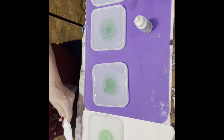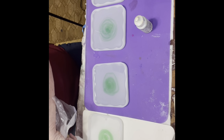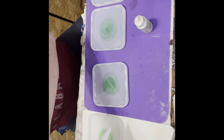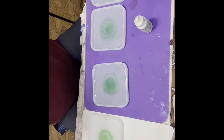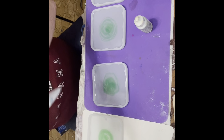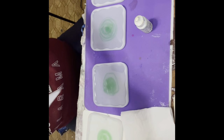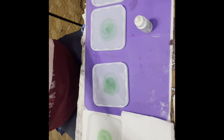Okay, I'll use this. It might work better than those scissors, actually. Cut off a little bit right there. Oh, yeah, that looked good. I'm going to use, let's use one of these. So, select the step. On here, I do get it like starting it off again.